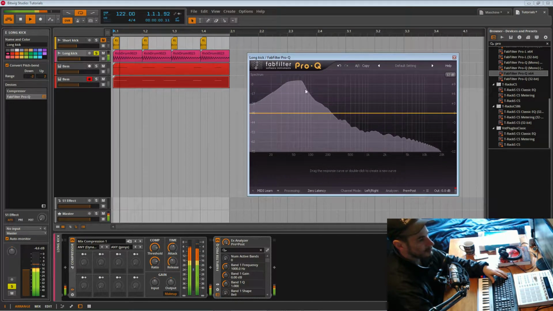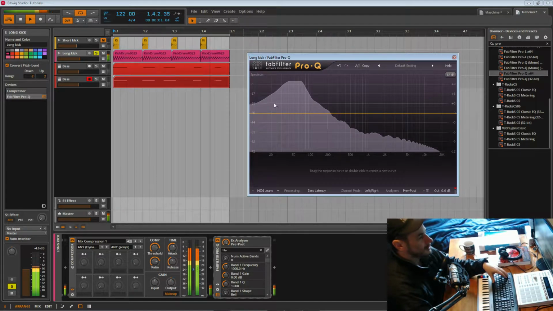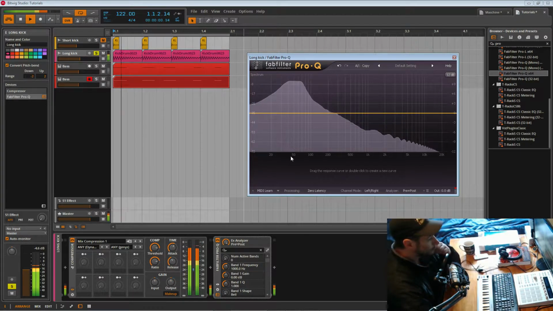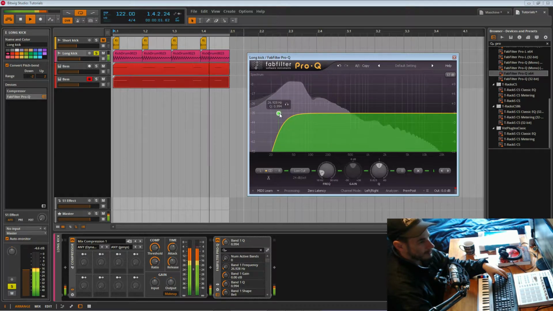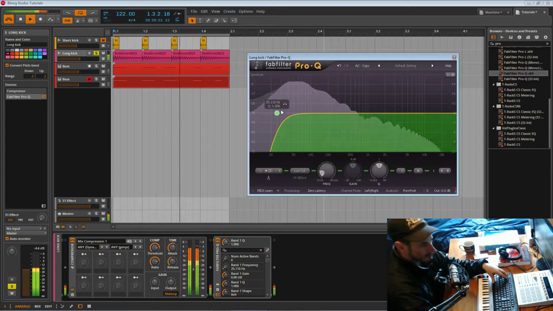There are some frequencies in here which I don't want, and I'm going to get rid of those. I also want to bring out the sound of the kick a little bit more, the sounds that I want to hear in the club. So the first thing I'm going to do is roll off the low end. It's up to you where you want to do this. You'll see producers do different things with the low end of the kicks, and what they're trying to do really is to hear the sound of the kick and produce a sound which is sound design. You're designing what you want to hear, right?